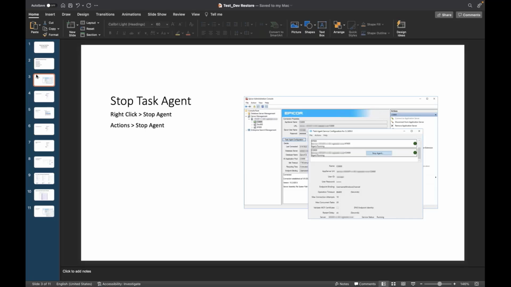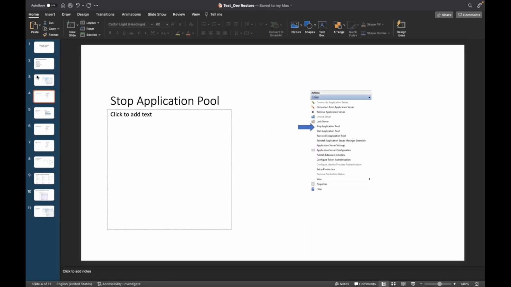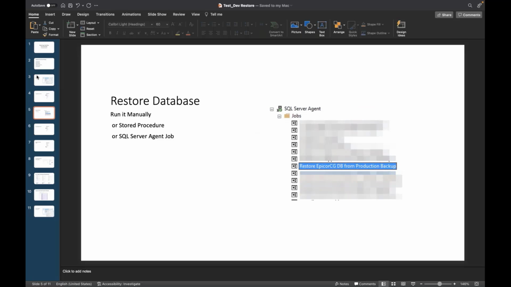So quickly go through some of the steps. I think most people know how to do this. You stop the task agents by right-clicking in the task agent window. Stop the application pool, and then we actually use a job that runs the restore procedure. We do nightly backups of our production server, so this routine basically grabs the latest, and then it's pointed to a specific database and restores it.